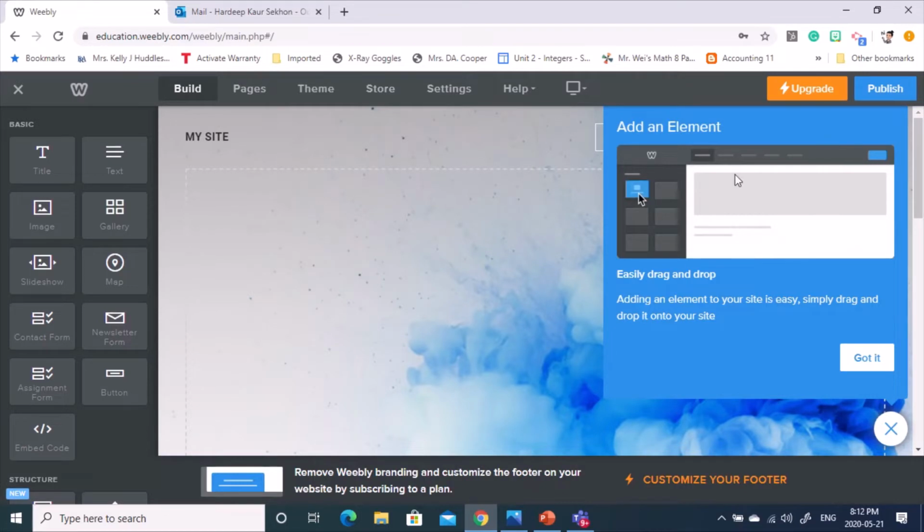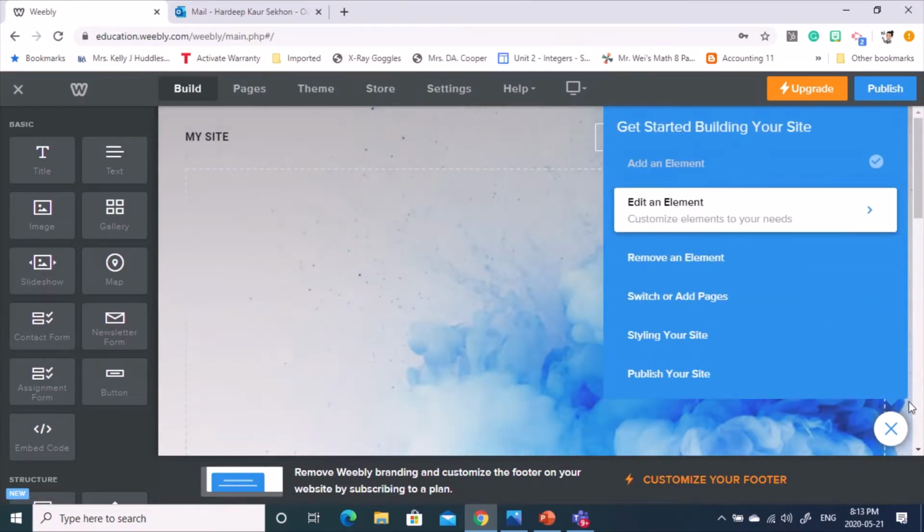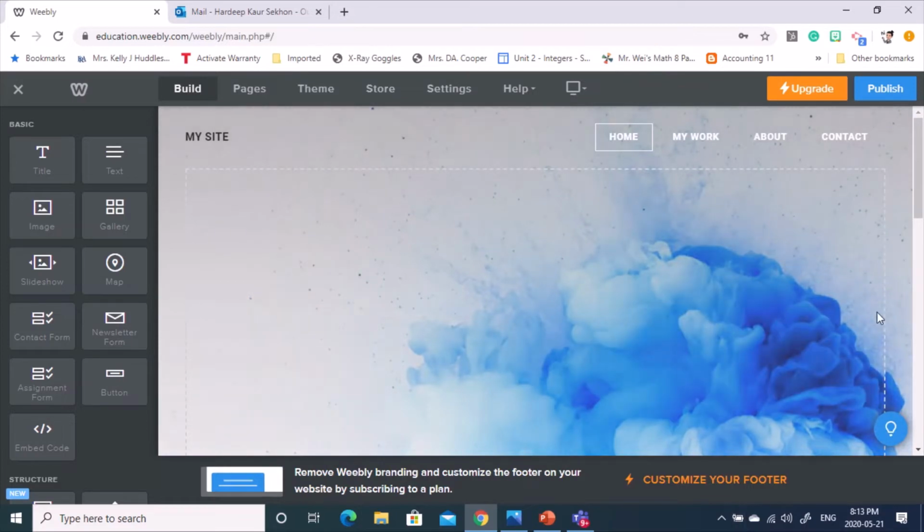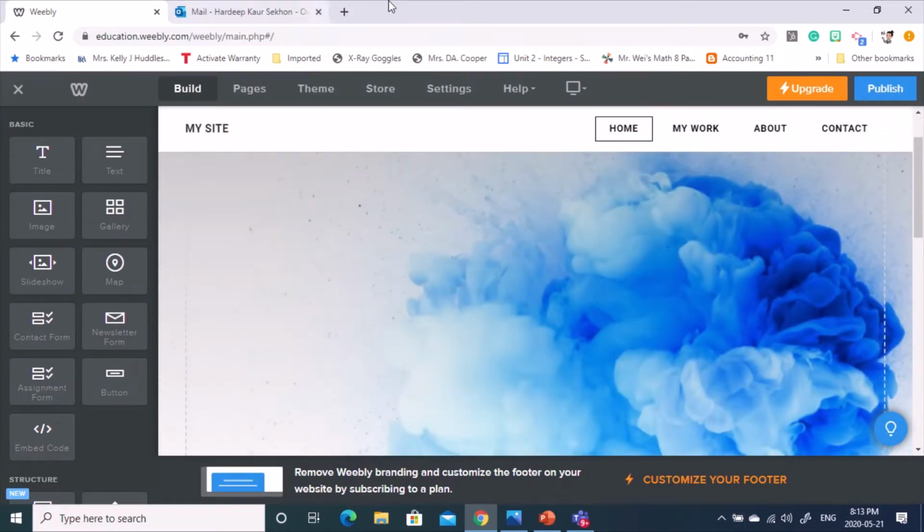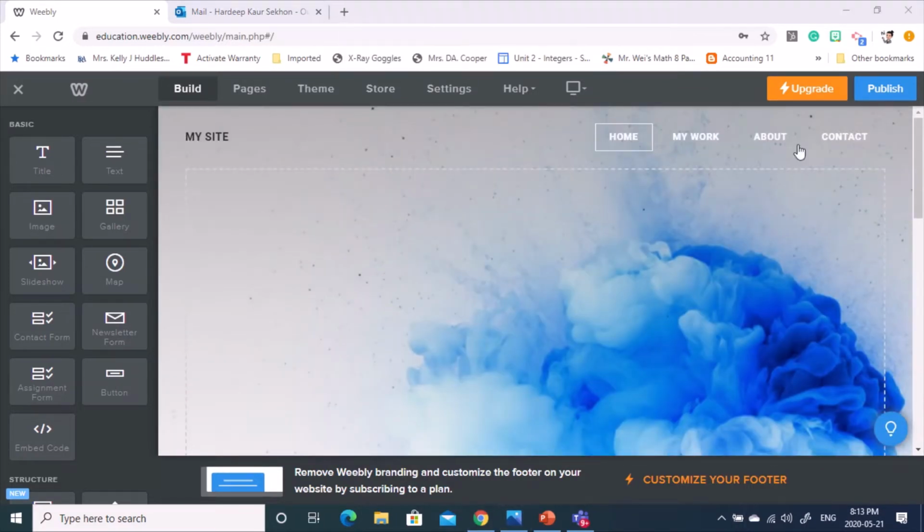And here is just a guide. If you want to, you can follow that. They're simply telling you how to use Weebly. Okay, easily drag and drop. That's all. You just drag the content from here, bring it here, you type it out, and that's all you have to do. So got it. Okay. And then I'm just going to exit out because I will be showing that to you. Before we start building our website, I'm just going to show you what these things mean.